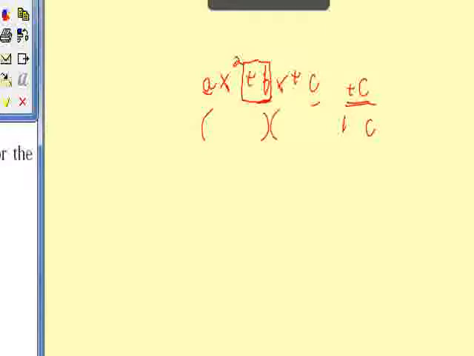you start factoring these out by writing two open parentheses, and if a equals 1, I'll just write a equals 1. If the number in front of x squared is 1, or there's no number there whatsoever, you just begin writing two x's. From there you should find the two numbers that add up to the middle term, the b, and multiply out to the last term. Let's see this in action with our problem.